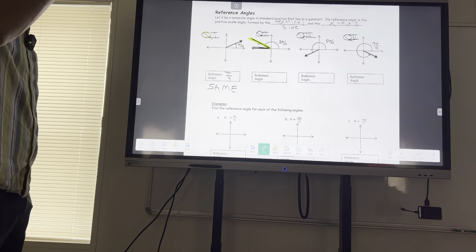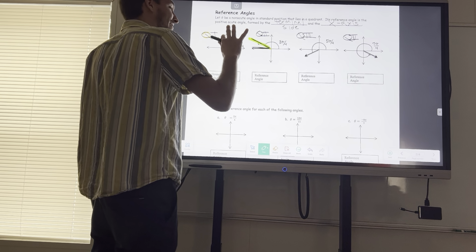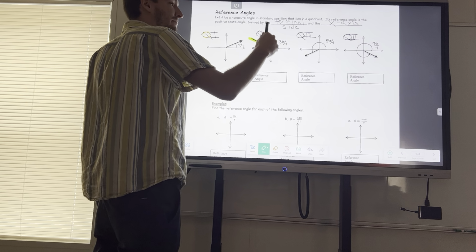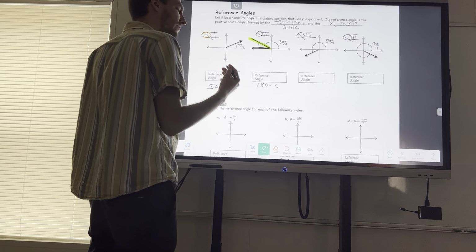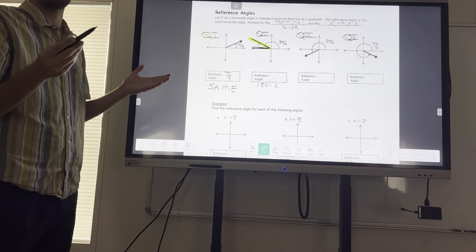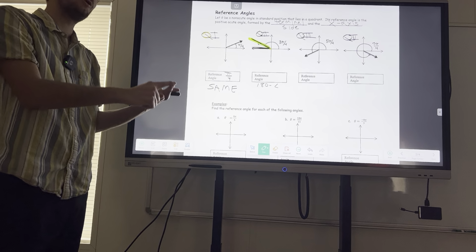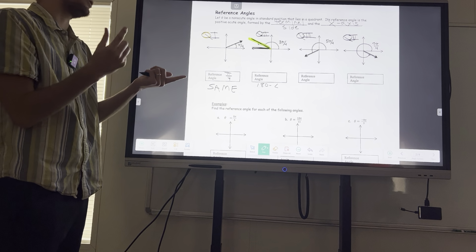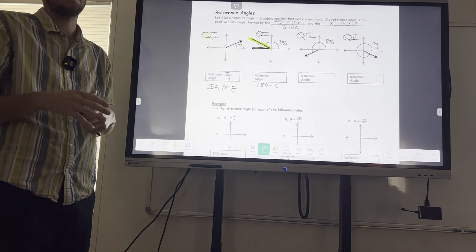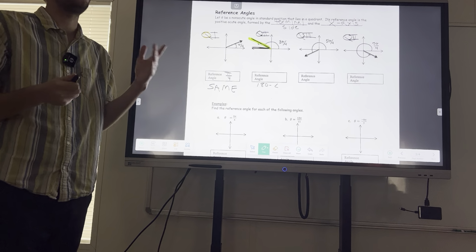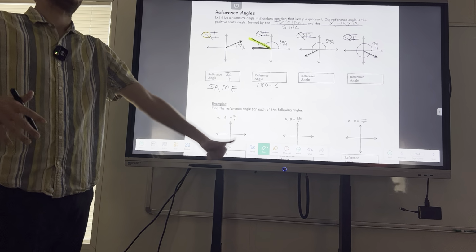Now in quadrant 2, in degree mode, it was 180 minus angle. But in radian mode, it's not going to work for us. Again, if you get to a quiz or a test, you know how to do conversions. And so if you needed to, you could convert this into degrees, use your degree rule, then convert it back into radians. But like we talked about, you don't want to do that for every single question on a test. So how can we take this 180 minus angle and turn it into radians?